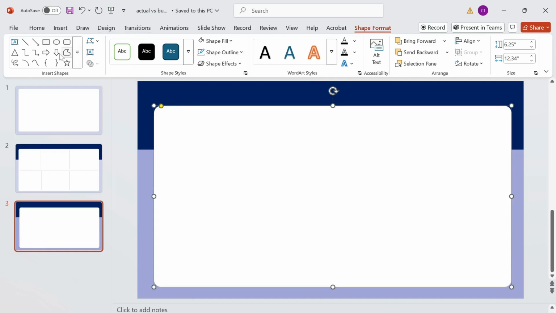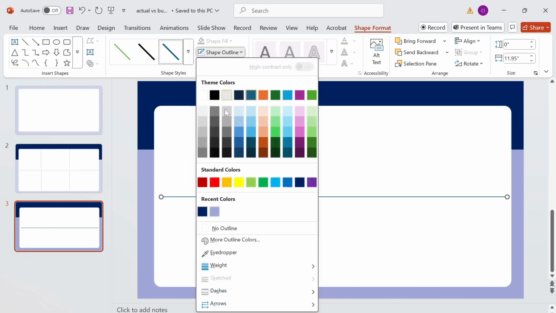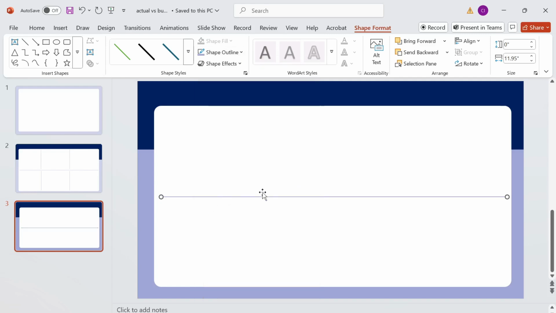Then next I'm going to be adding my lines to the market. So I'll first add the first line, hold down Ctrl key so that you get a perfect straight line. Change the color of the line to this. Insert another line. Change the color as well. I will just duplicate this. Then copy the two and paste it down here.